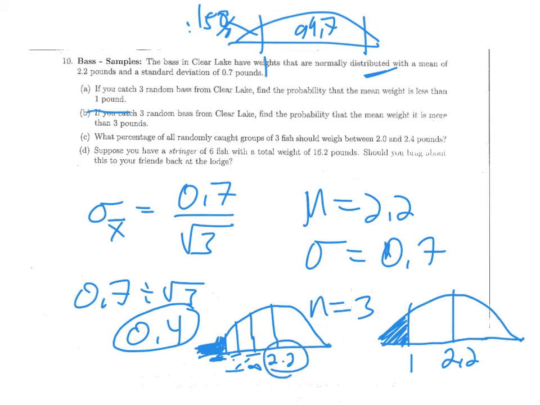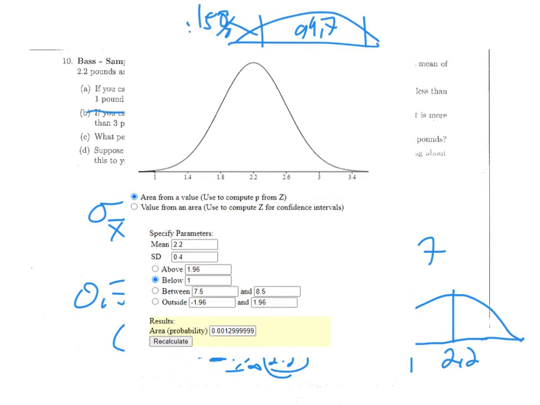Now, you don't want to have to do this every time. I'd really like you to be able to use that David Lane applet also. So let's go set some stuff up, and I'll show you what that comes up with. Okay, so I went out to the David Lane applet, and I substituted in the new mean and the new standard deviation. And for below 1, well, let's see. Remember how we said it was 0.15%? Well, if we make this a percentage, isn't that 0.13 if we do some rounding? So it's very close to the 68, 95, 99.7 rule of thumb.